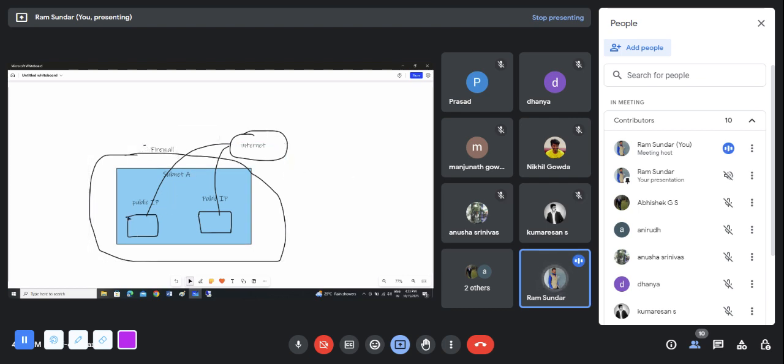Let's come to this point now. Two VMs are there and two public IP addresses are there. If you create multiple VMs inside this particular subnet, each and every VM will be assigned one public IP, which I'll mention as PIP. Whatever VMs you create inside the subnet will have one public IP, that is PIP.